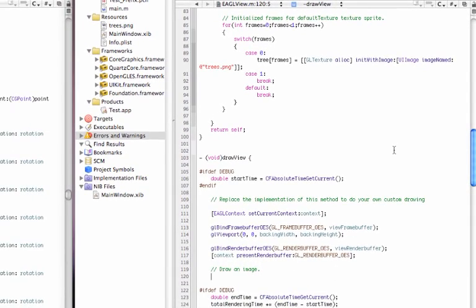Above, we had declared the array for the image, 3 frames. In this case, we're going to go the following way.